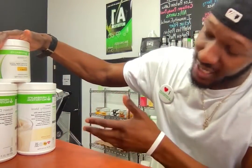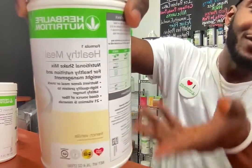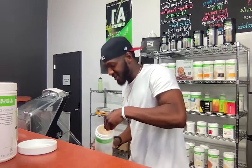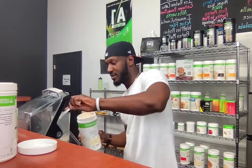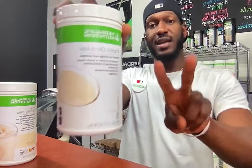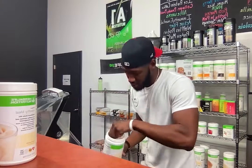These are the products we're going to use — I'm going to show you today, make sure you go order them. We're going to start off with our French Vanilla Formula One. We're going to do two scoops: scoop one, scoop two. Then we're going to take our vanilla protein and do the same thing — two scoops: scoop one, scoop two.